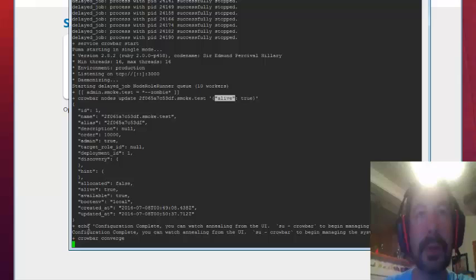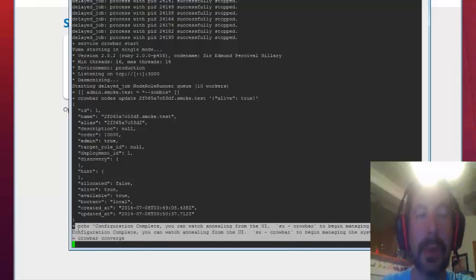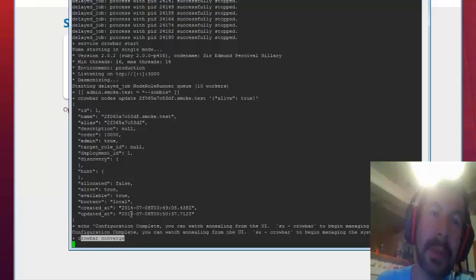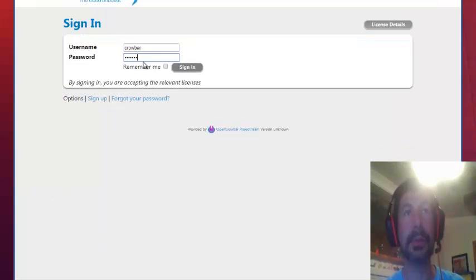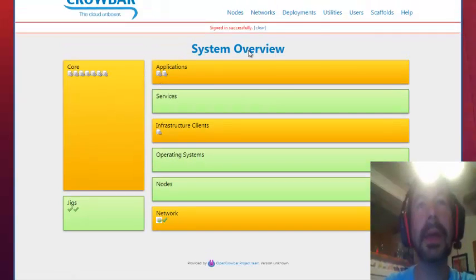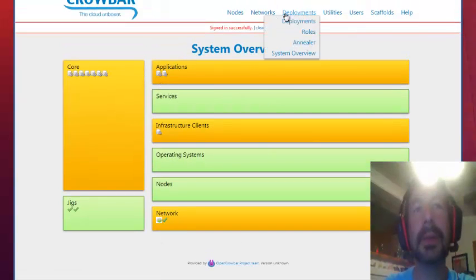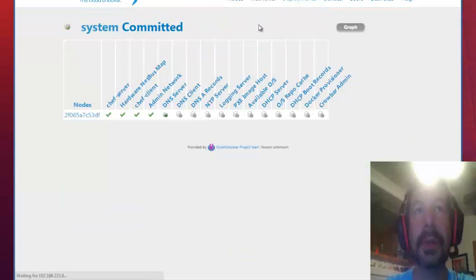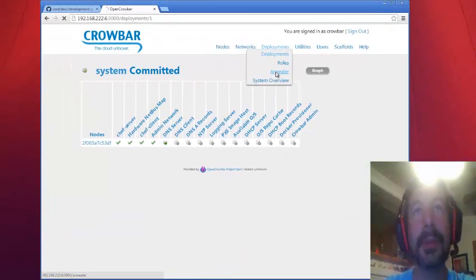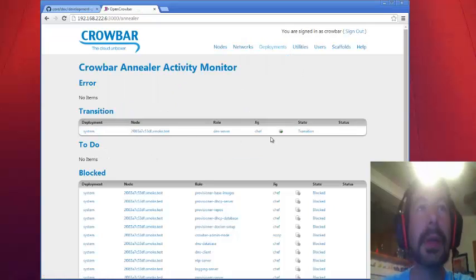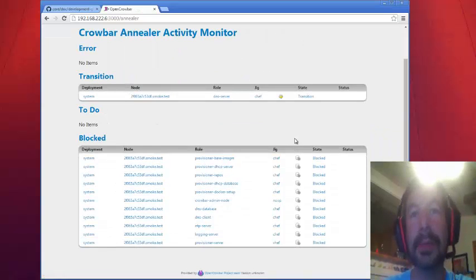Once you see this, I'm waiting to converge, this might error out, it doesn't matter. It's just basically polling the UI until it says that it's done converging. Default is Crowbar, happy day, and in this case it's actually doing the work of annealing. So I can go into the system view and watch it build up the system I'm trying to do. I can look at the annealer, see what's going on right now, and then see what work is still pending, and start navigating the site and playing around.